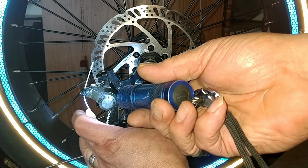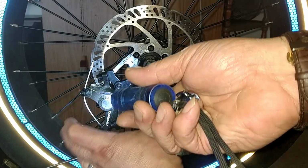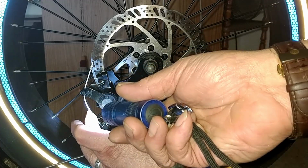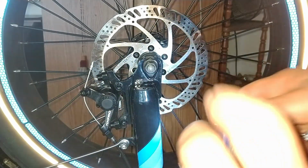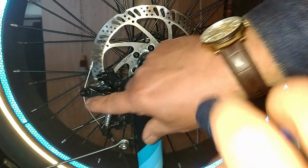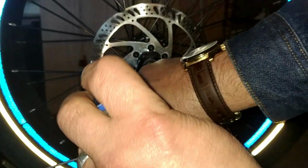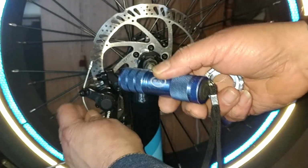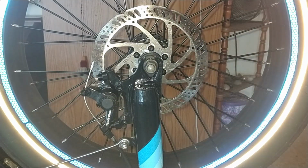As your brakes are breaking in, which mine are always doing no matter what, see all the play I have in the cable right there? Soon it's going to be time for me to loosen up the piston arm, the cable adjuster nut right here, and pull the slack up in this one. I'll probably have to do the same on the back brakes.